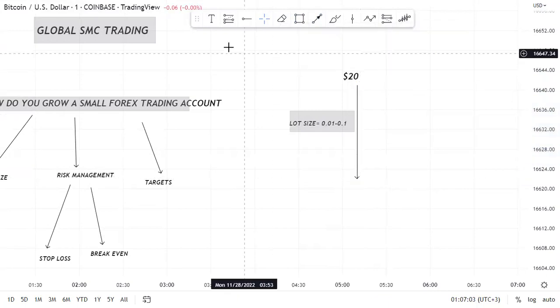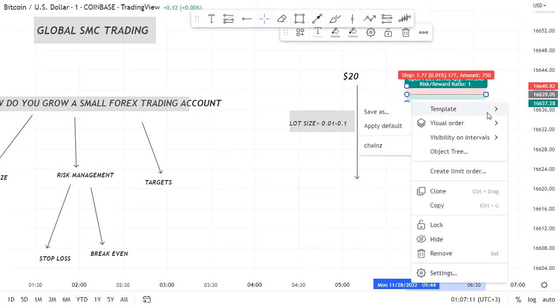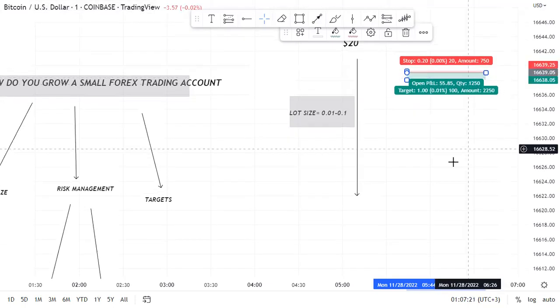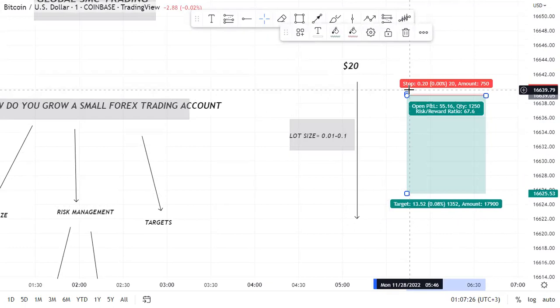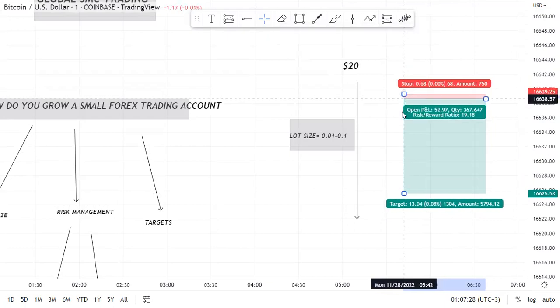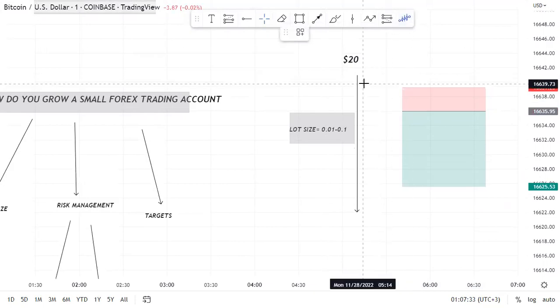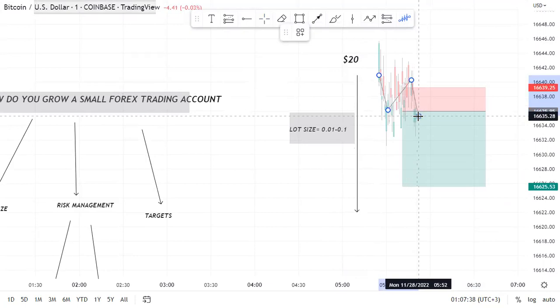Now, after the lot size, let's use the RR, or the risk management process. How do you see the risk management? You use these tools. I think most of you even know how to use this kind of system, and I know that you know how to use them. So how do you use it now? Let's go on the actual thing. Let's assume like this. Maybe you're entering a trade like this. Maybe your trade was going like this, maybe like this.